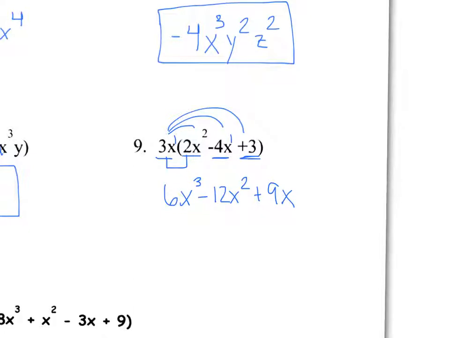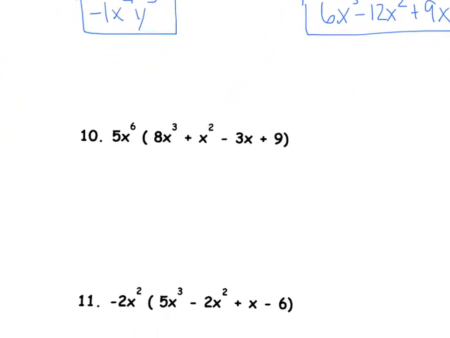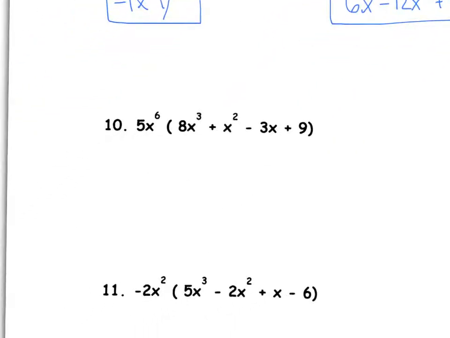Now, common mistake here is students think that they can add all these together. They can combine all of them. Remember when you're adding and subtracting that they have to have not only the same letter. They clearly all are x's, but since they have different exponents, they cannot be added together. They are not like terms. Therefore, that is your answer. Go ahead and try number 10, and we'll give you the answer.